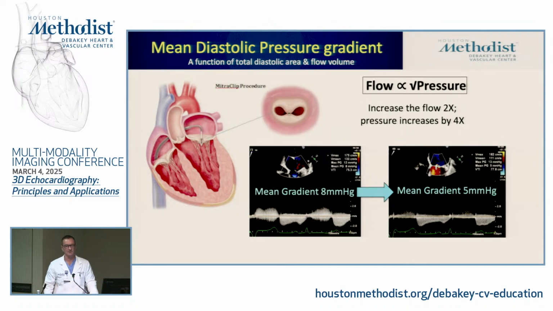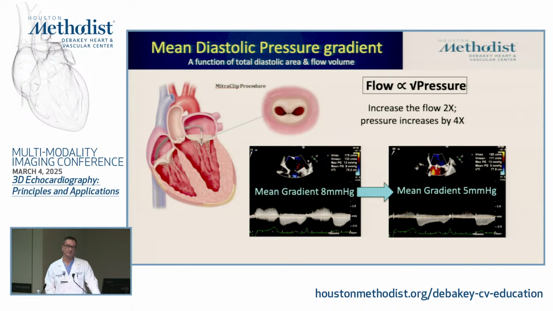Often those patients have no other option, frankly, because they have MAC and the surgeons won't take them, and they're too small for a TTVR or a TMVR. There's no other option. So we'll have a conversation around expectations, and we'll say we can probably only get one small clip on here. We'll try it, and we've had success with that, but never below 3.5 in my experience. 3.5 centimeters squared is the smallest we've ever had success. We've tried less, and then you couldn't deploy the clip. Gradient went to 10.